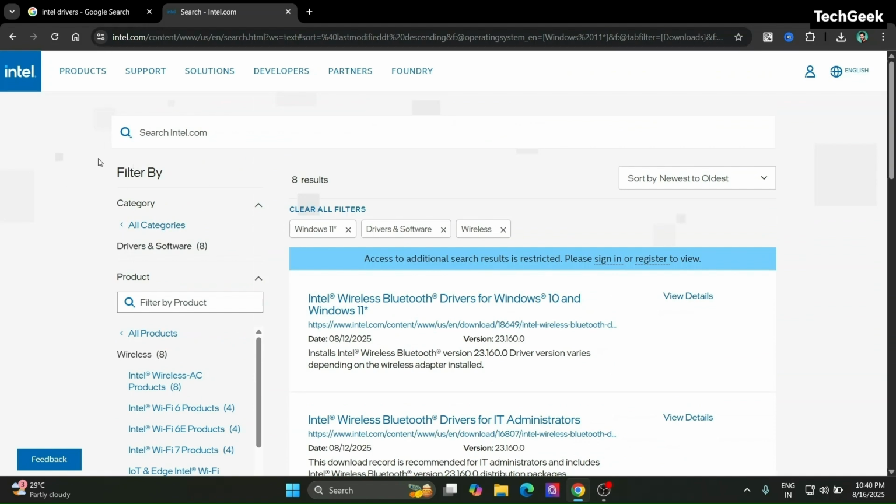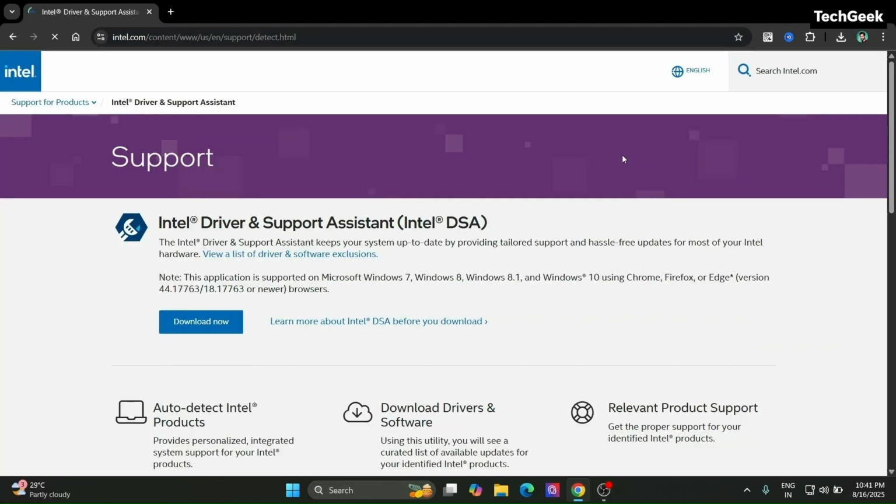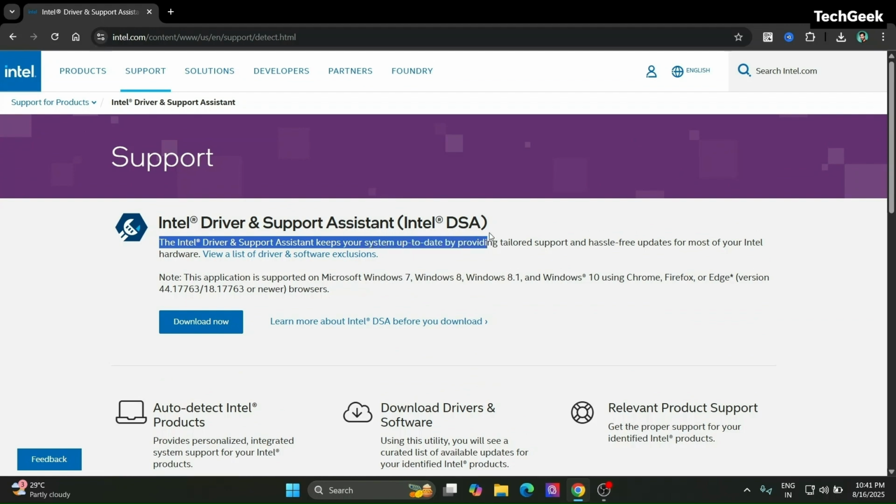For that, you have to go back to your search results and then click on this Intel Driver and Support Assistant. Now what it says: Intel Driver and Support Assistant keeps your system up to date by providing tailored support and hassle-free updates for most of your Intel hardware.